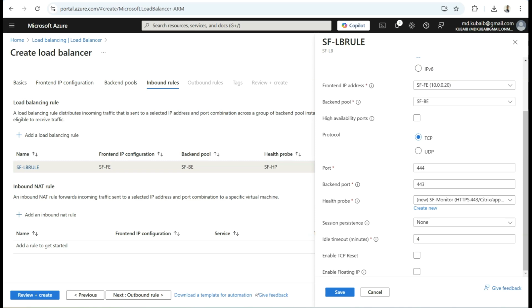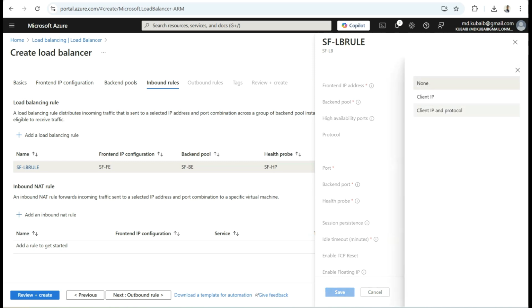Then coming to persistence. Session persistence is where the Azure load balancer makes sure that the incoming connection from the user will be sent to a particular backend server. If you go to the options here, we have client IP, and client IP and protocol. In our storefront case, we need to select client IP.